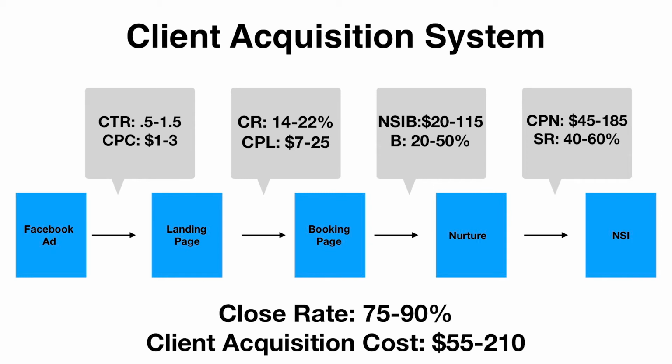But I know that with this particular combination of ad copy, page, follow-up process, and sales process, my cost per new customer acquisition. And if I know I can acquire customers for a maximum of $210 and my program costs $400, then I know I can spend as much money as I want with my ads as long as these numbers hold true. And even if this acquisition cost was $400, I would most likely still run the ad because I know that after someone purchases this program, I know the percentage of people who stay and continue on a monthly membership. Your acquisition cost could be $1,000, but if your program is $2,000, then that would be an effective funnel as well.